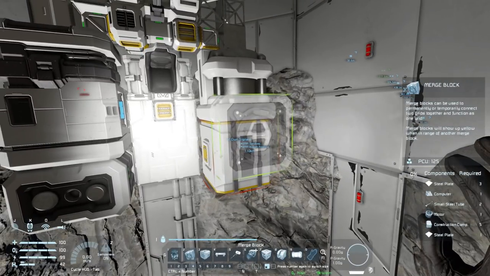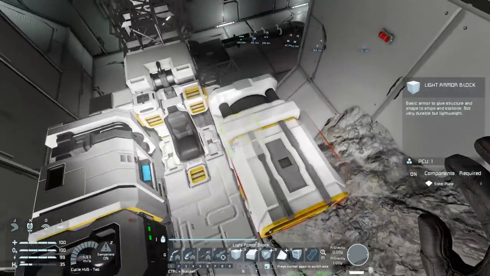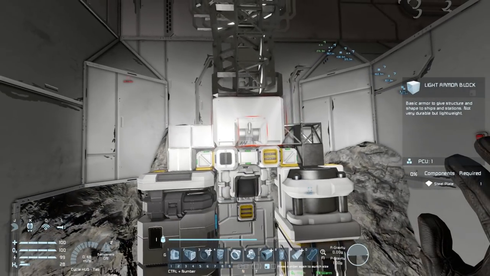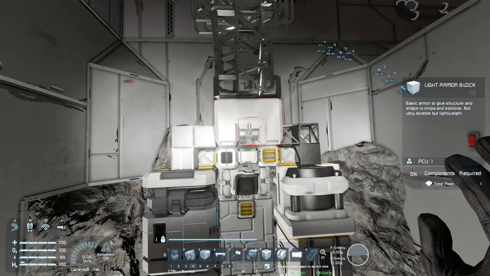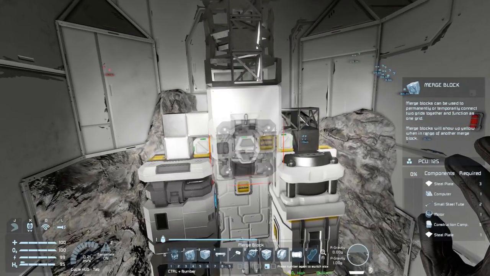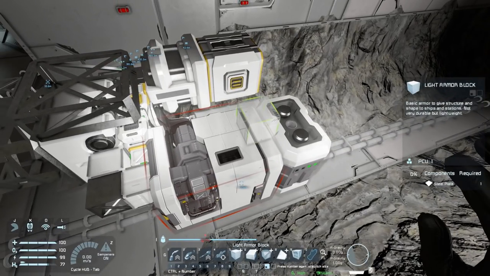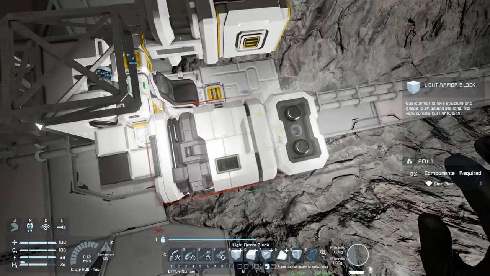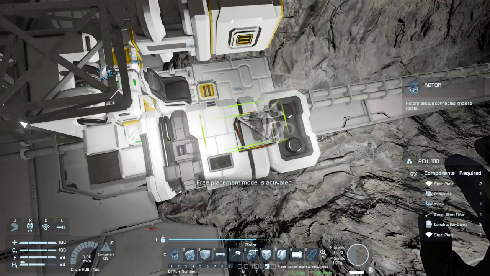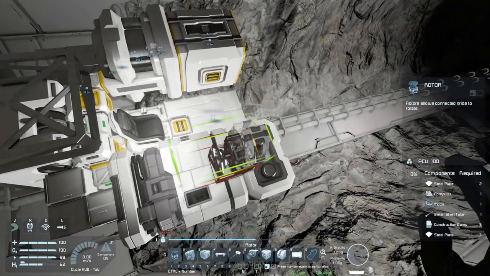So, if we're going to be doing that, I'm going to need to create a space for... I guess if we have... Don't like the idea of having the merge block all the way down here, but I think it may have to be. If we go merge block there, and then if I have a block here with a rotor on like that, and then here comes the interesting part.